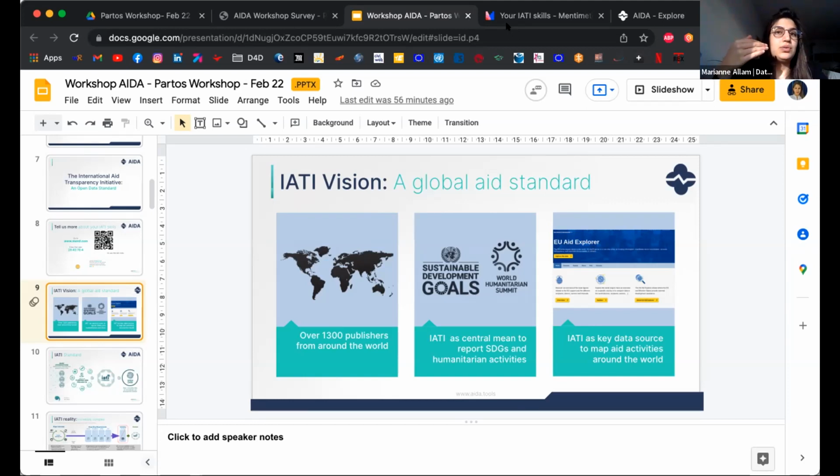And indeed, in general the requirement says, okay, you need to publish in IATI, but it does not address how to analyze and how to visualize your data, how to use the data that you are producing. And that is useful for your own reports, for your own internal analysis as well, for further projects. So this part is still missing.